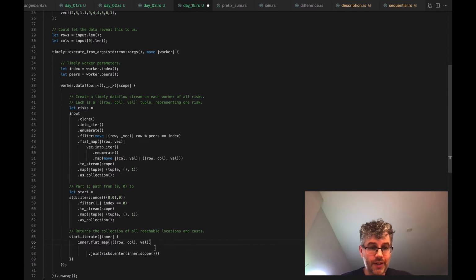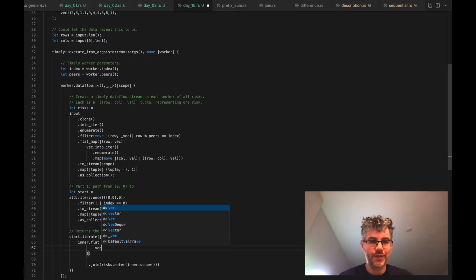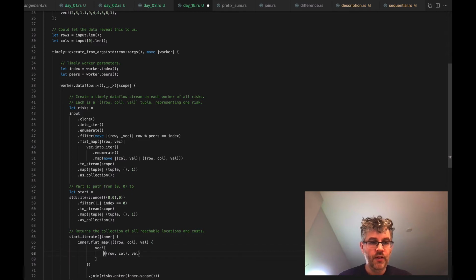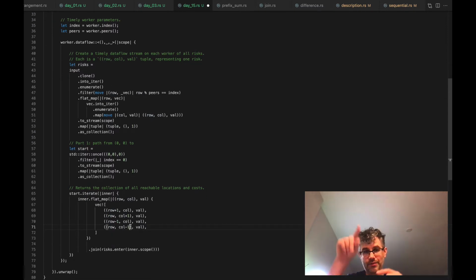So what's going on here? We're going to flat map this row, column, these parens, just make my eyes bleed. We just want to put together 4 things, don't we? This feels gross doing these things, but do which is going to be row and col and val. 4 of them, each with a row and a column modified just a little bit. So row +1, col +1, row -1, and col -1. I believe these are the 4 ways that you can move around.